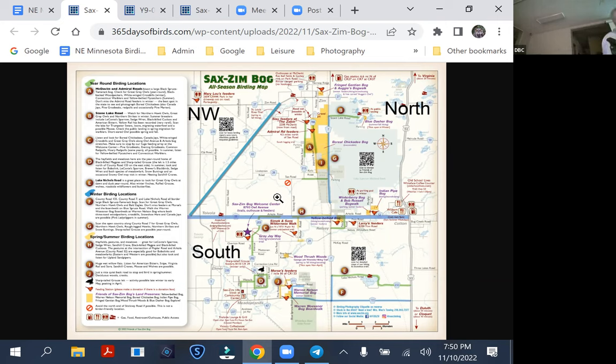Just be respectful of the area. There will not be a single home when you go from point to point — there are homes and farms scattered throughout the bog. The people that live in this area generally love being out in the countryside, so if you've got a big camera with a big lens, don't point it at their house. Respect their private property and you'll just have a real nice time.